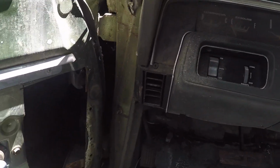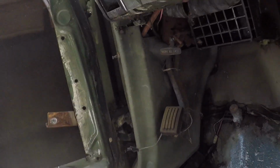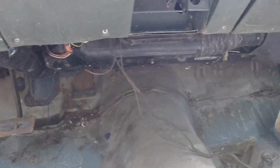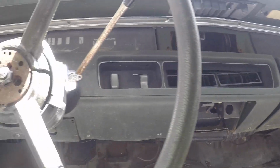I don't know how much of this you're going to be able to see. Hopefully the light adjusts here, but I was hoping to take off the kick panels over there to get these dash pads off today.